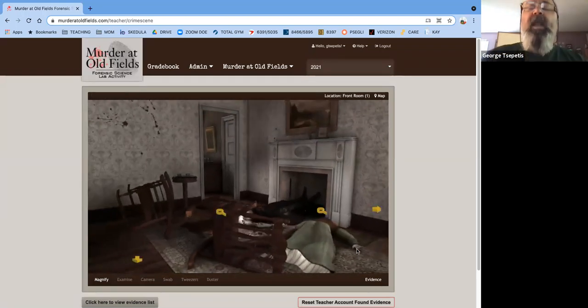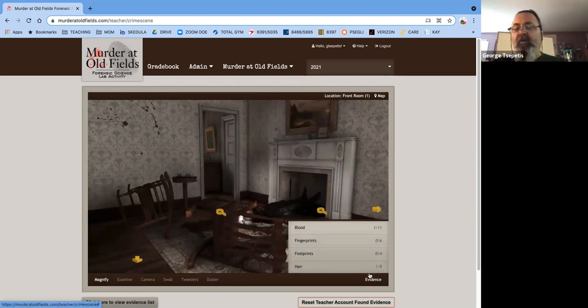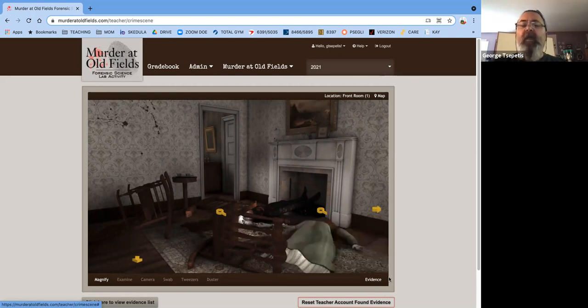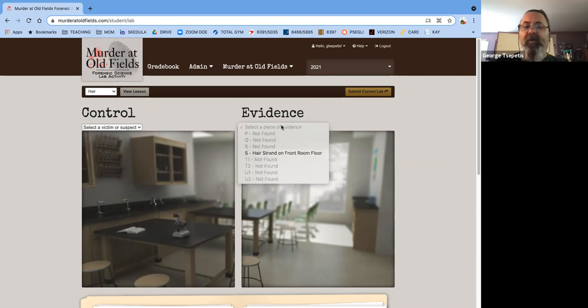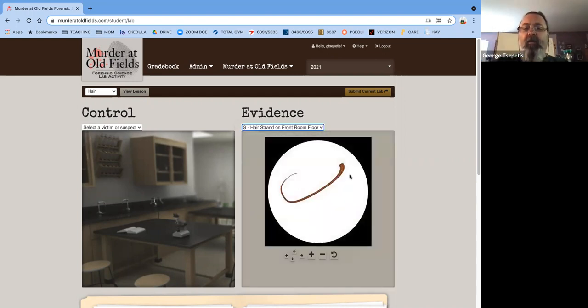Now, what I recommend doing is collecting all of the evidence in the house first, and you could see your progress here. What'll happen is when you have a piece of evidence, you then go up to the lab. Then you select the lab up here, and we're going to click on that. And that happens to be some hair that we found. So we're going to click on that. We're going to collect the piece of evidence from the hair, and notice that it's been bolded. Now, in the case where you've found all of them, they'll all be bolded. So you need to make sure you're going on the right one. So click on that, and notice here's a piece of the hair.